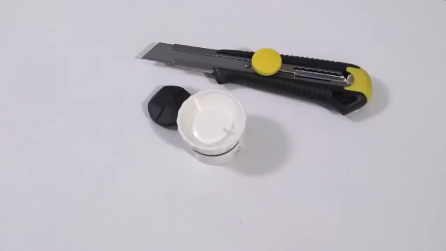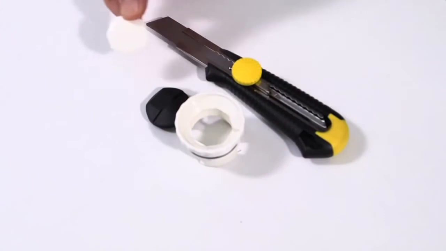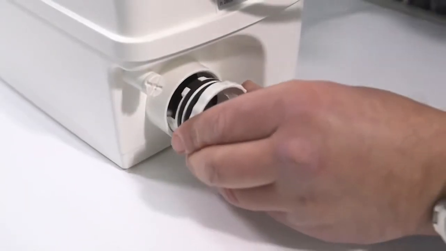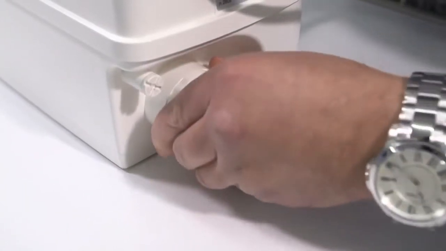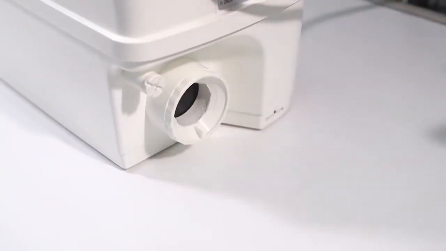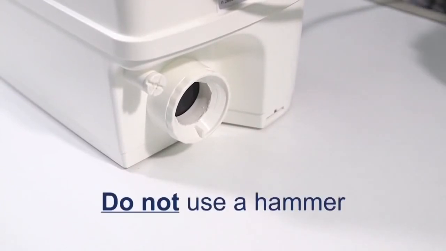To allow the sink waste pipe to connect, you'll need to cut out the blank entry in the cap with a sharp knife. Be careful not to damage the delicate non-return valve or your fingers. With the cutout complete, refit the cap and check the operation of the non-return valve. Under no circumstances use a hammer to cut out the blank, otherwise you may damage the non-return valve.